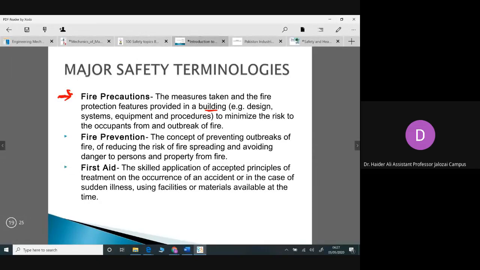Now, this is something that you as an engineer could think about. Okay, I'm designing a building. Do I need to think about fire precautions? Do I need to think about designing sprinklers into the building? Do I need to put fireproof doors? What are the measures that I should take, or what is the equipment that I should provide, so that in case of an outbreak of fire, there can be a proper measure that can be taken and people can be protected from the fire. Again, when we say fire precautions, it does not mean that each and everyone is allowed to go there and take out the fire extinguisher and start putting out fires.